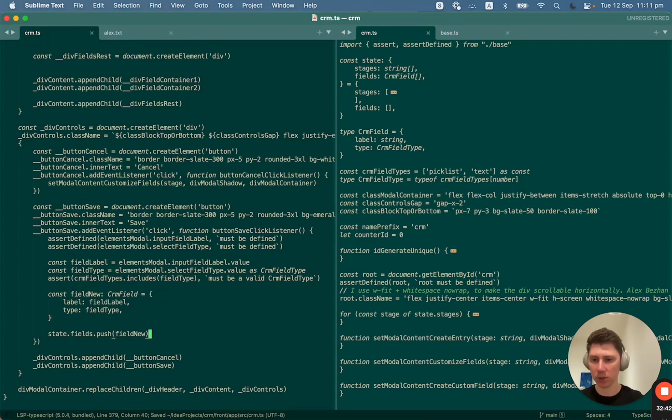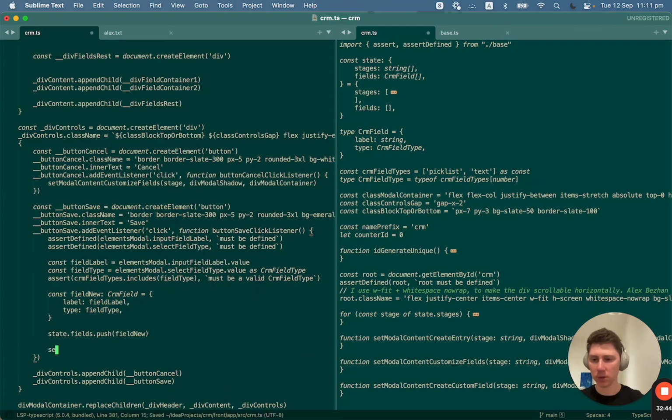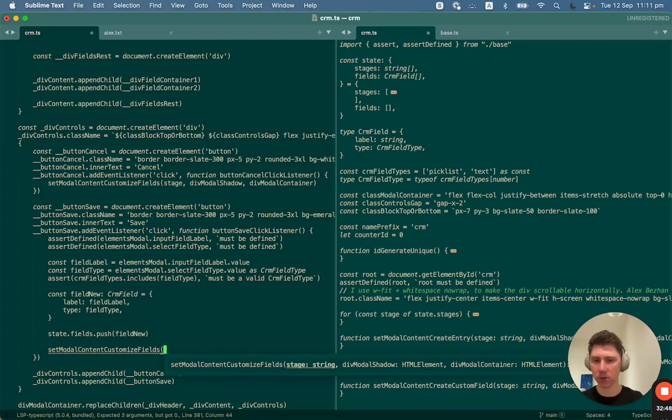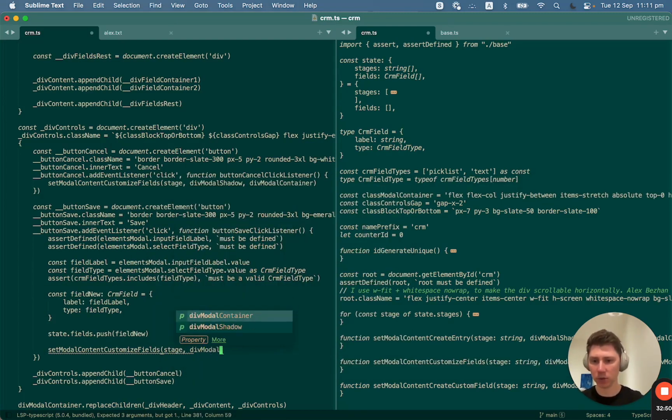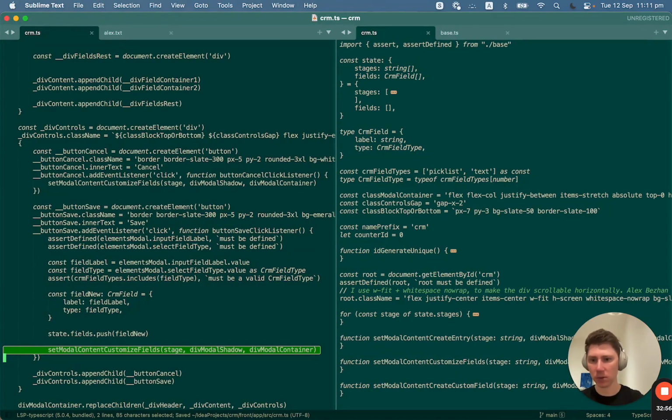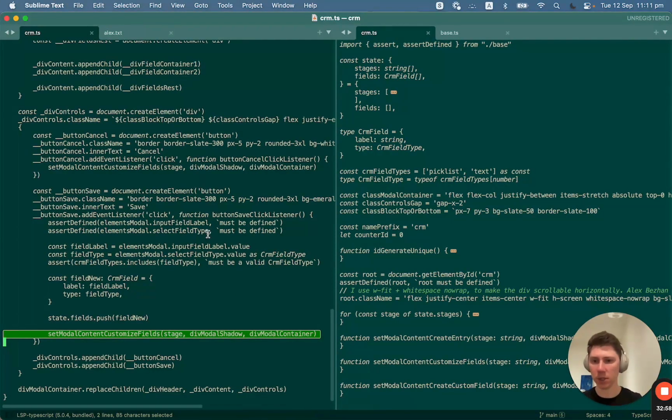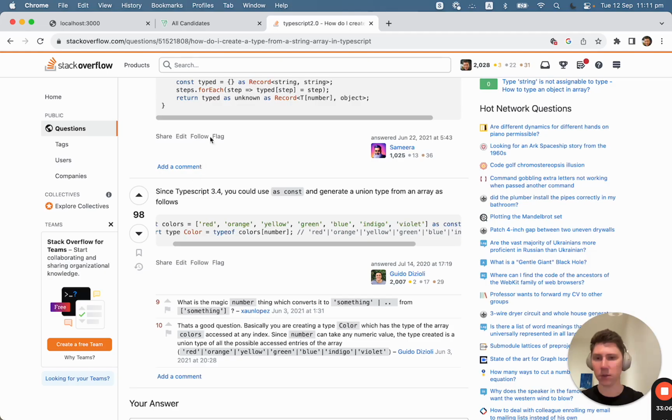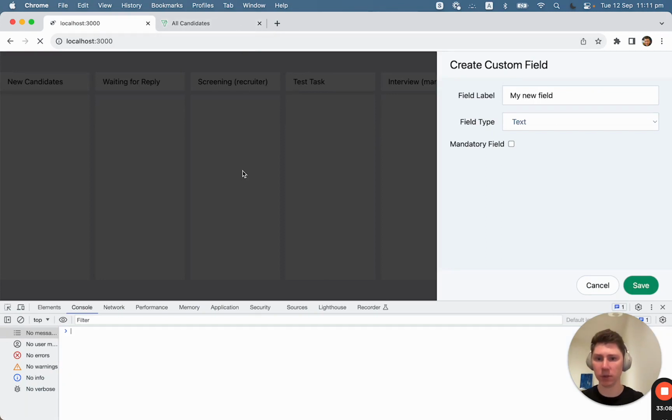So we want to set modal content, customize fields, which will be the stage, div modal shadow, div modal container. So this will re-render the modal, and on this modal we want to actually render the newly created field.